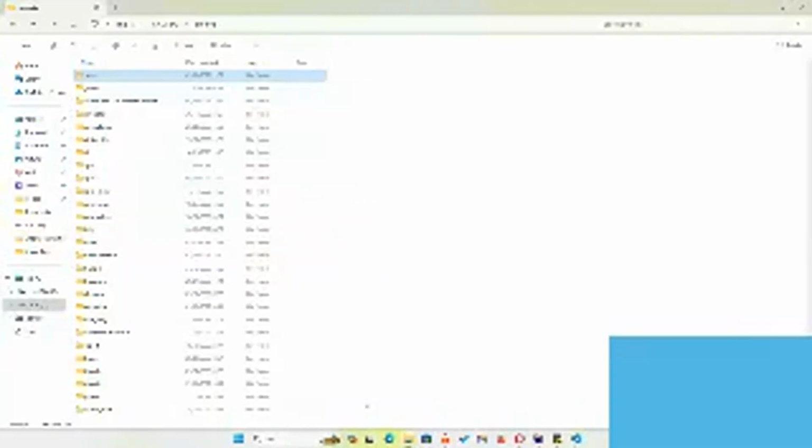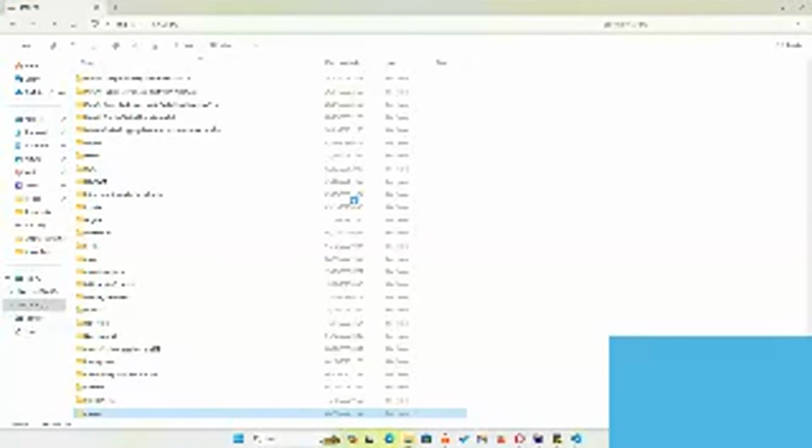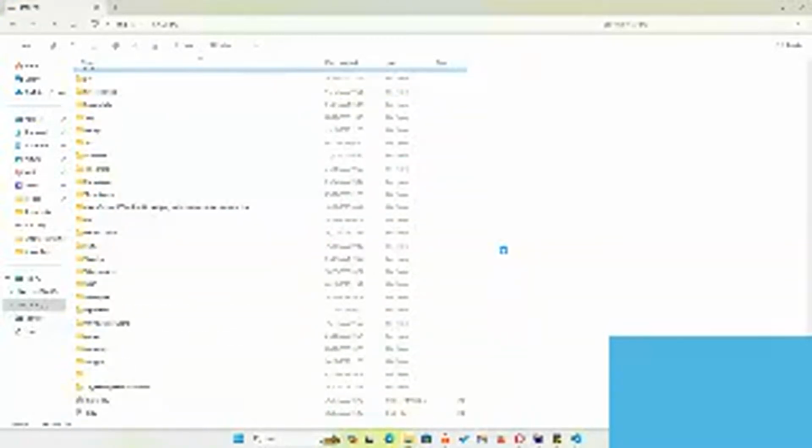So the first thing that I need to do is to go to a folder where I want to create my project. Just go to workspace. Let me create a new folder here.